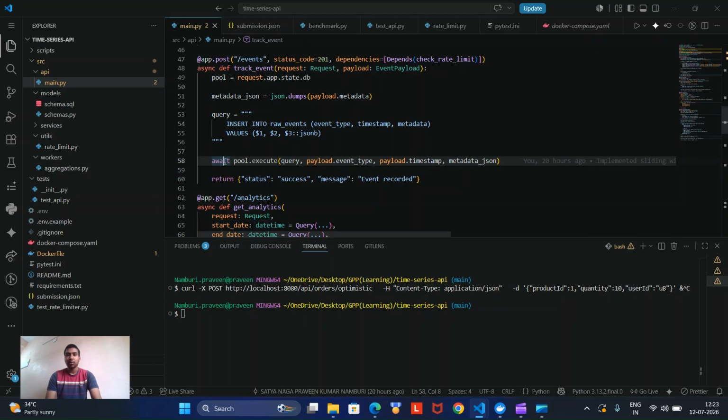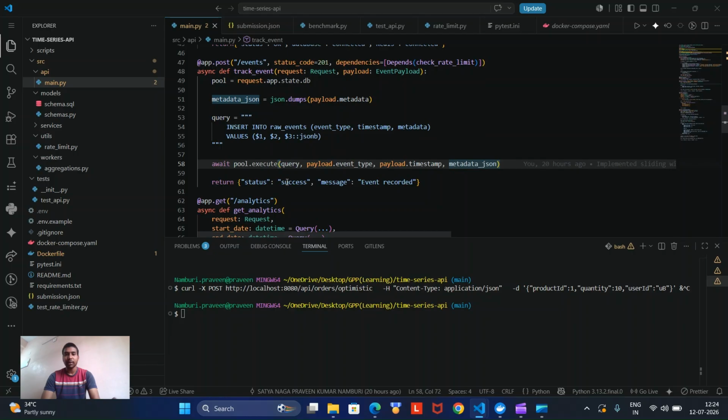Await makes us wait, and the event loop handles another task while this is computing, because it has to execute against the database, which takes nearly 2 to 3 milliseconds. So we are just sending the query with payload.event_type, payload.event_timestamp, and the metadata as JSON. Once it is stored, we return status success and event recorded.